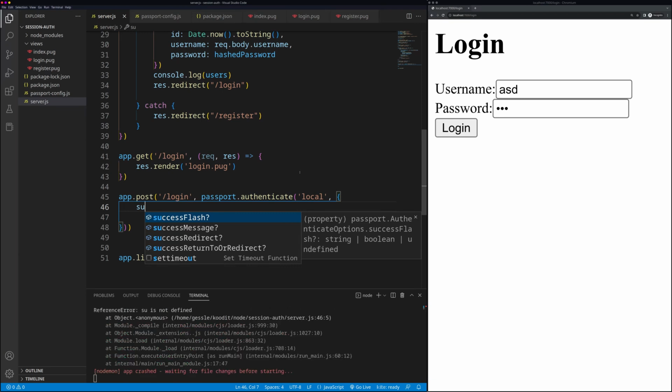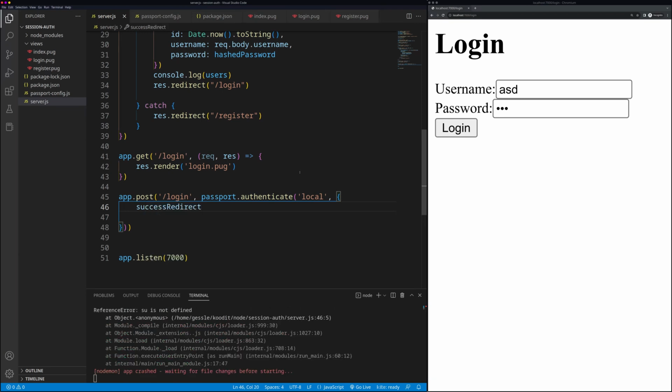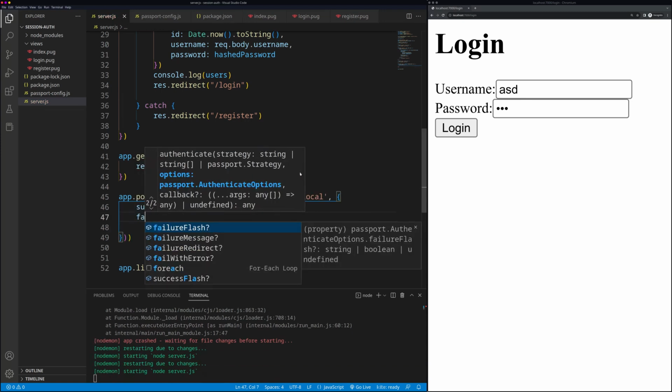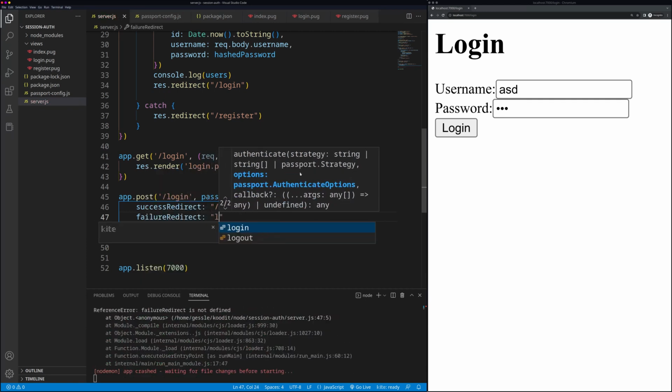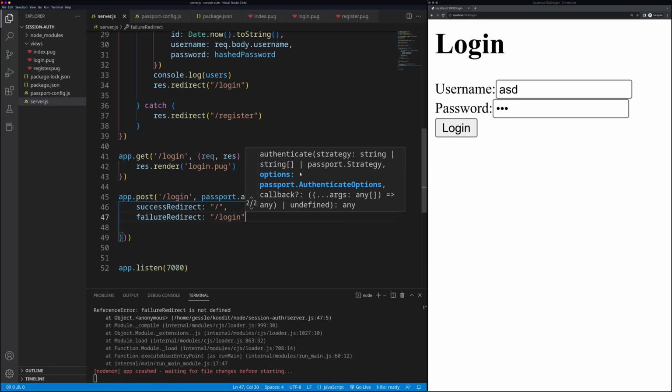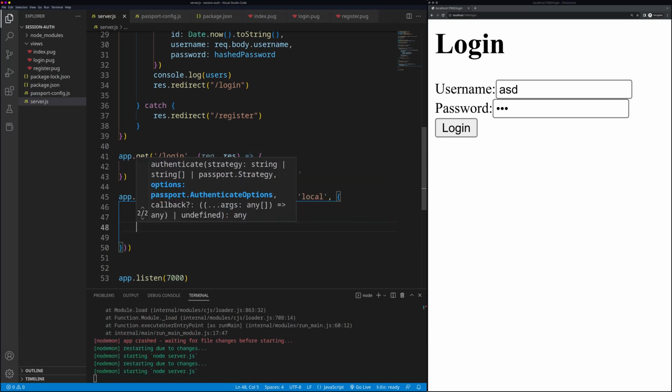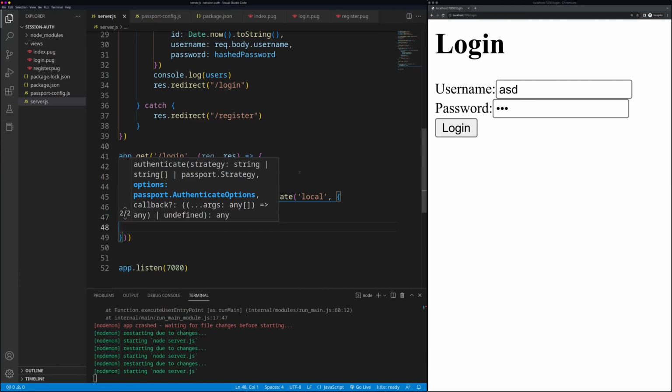So if we have a success, then we are redirecting to the index page, which is our secret page. If we have a failure, then we are going to redirect to login page, so the user can try to log in again. And yeah, I think this is enough.